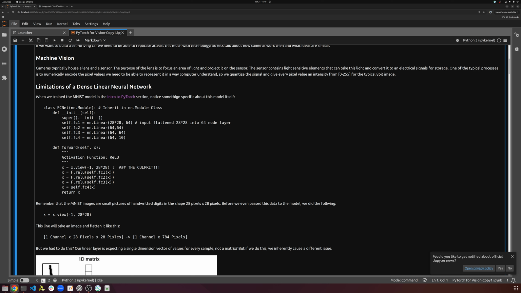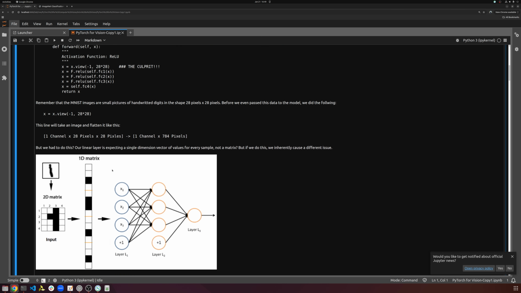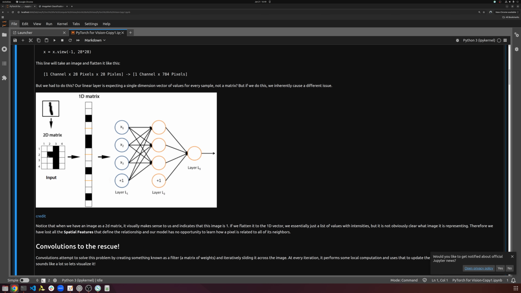The second culprit is we're throwing away spatial correlation, and here's a good example. So here's an image. Here's the digit of a 1, right? And our goal is to train a neural network to predict that this is a 1. But notice that when we take this image here and flatten it, all that information is lost. If I gave you this feature vector by itself, this 1D vector, you could not tell me what this is that easily. You can't just look at it and say, oh, that's a 1. On the other hand, this is clearly a 1. And so this conversion from 2D to 1D really messes up what we're trying to do.